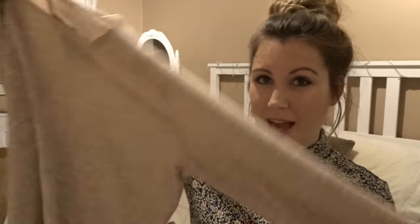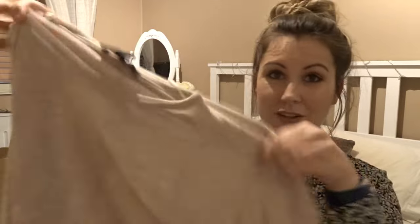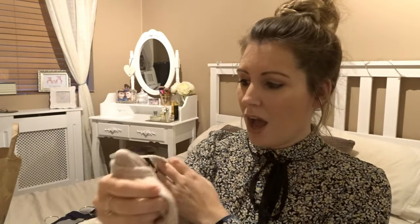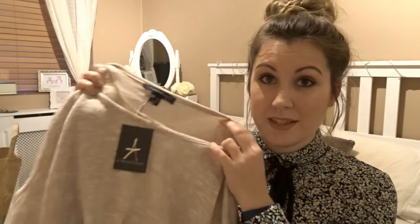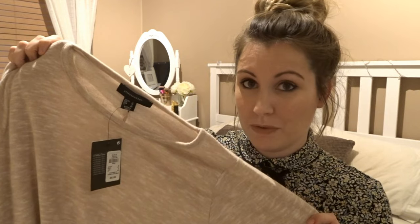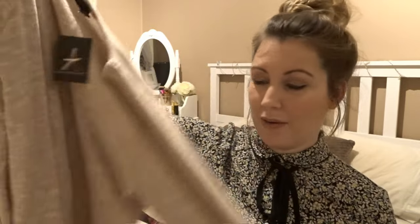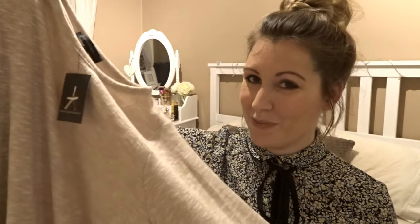I was umming and ahhing about this for ages — I'd seen it on quite a few different Primark hauls. I love the colour but I wasn't sure how I would look in it. But do you know what, I absolutely love this top. It's so so soft to touch and I absolutely love the dusky pink. I did have to get it in an 8 — I'm super happy about that but they are very big and baggy, so I'd say try it on before taking it home. I originally got it in a 10 and it drowned me, but the 8 fits really well. I was a bit unsure if I could pull it off but I'm pleased I got it, and it was £8.